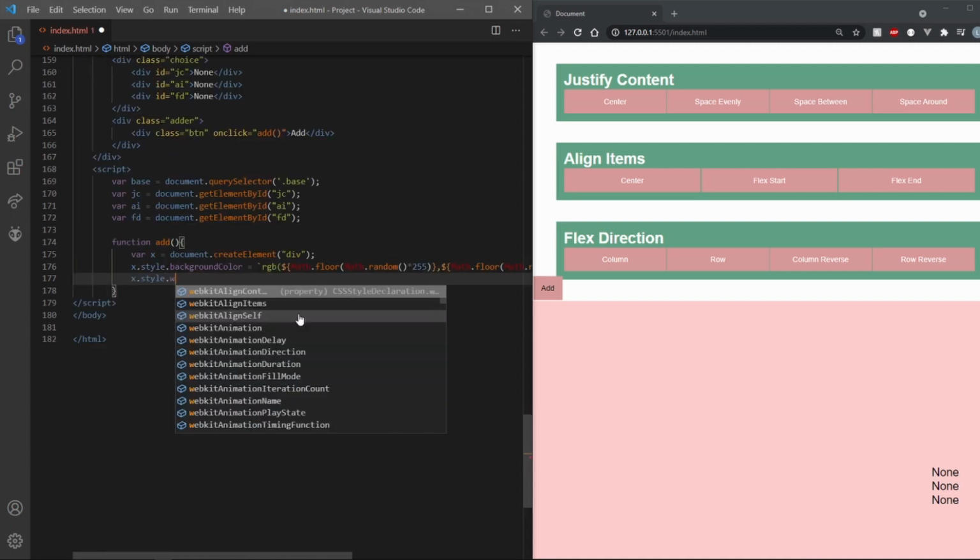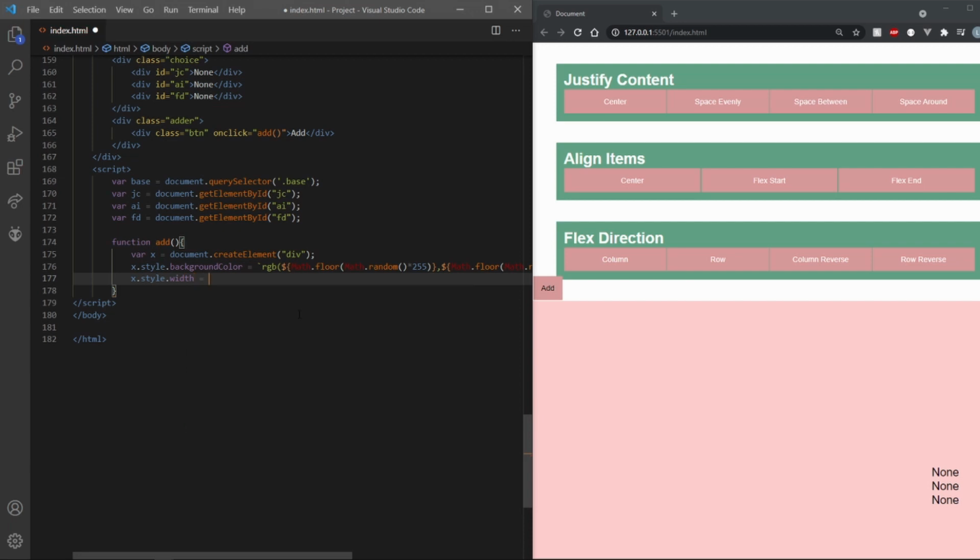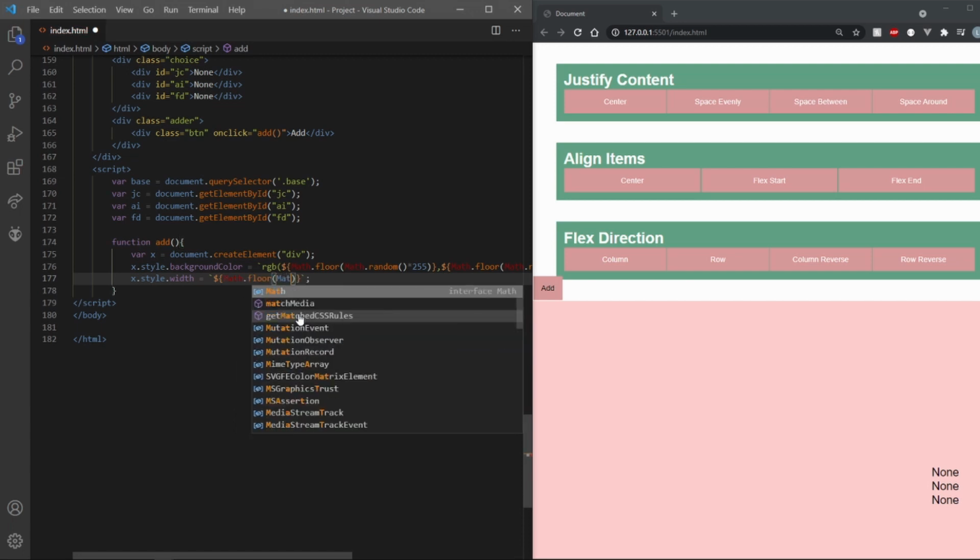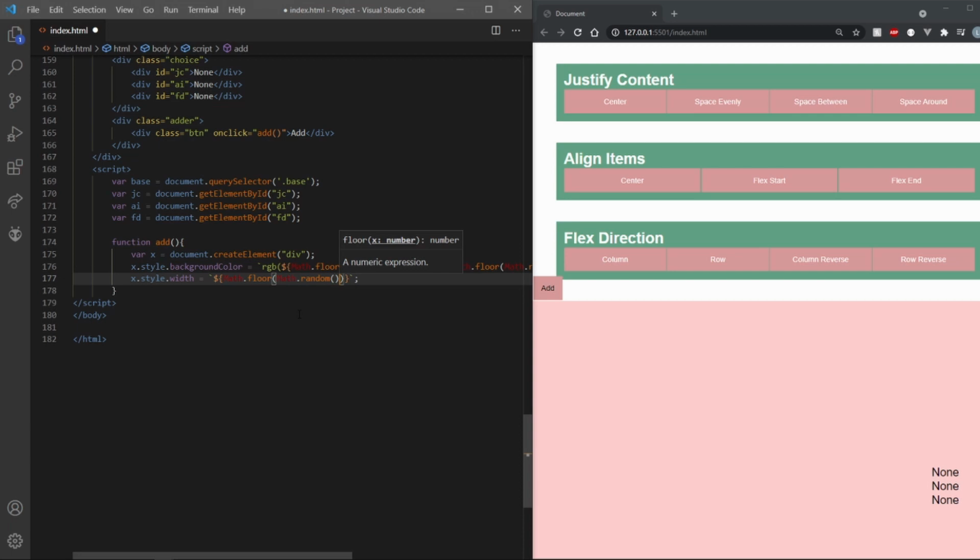We will also give x a random width and a random height with a minimum limit of 10 VW or VH. Math.random generates a number between 0 and 1. If you multiply that number by 10, it will become a number between 0 and 10. If you add 10 to that, the number will always be greater than or equal to 10 as well. Say if it generated 0.2, multiply that by 10, you get 2. Add 10 to that and you get 12. That's what we are after.